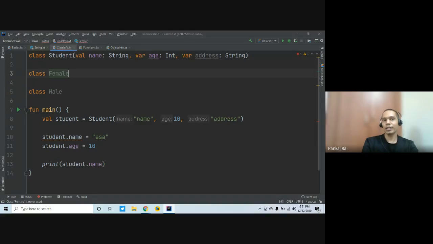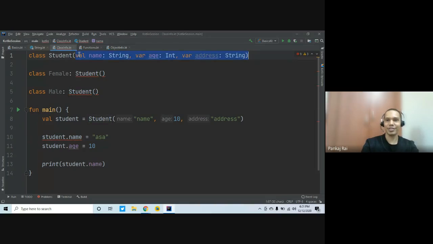Now if I want to inherit the class student, then I could do this, but I also have to specify the parameter values because I have a constructor. Any way to avoid this? We do have it, and that's something called a secondary constructor. That's going to make it more complex, so I'm not going to cover that.